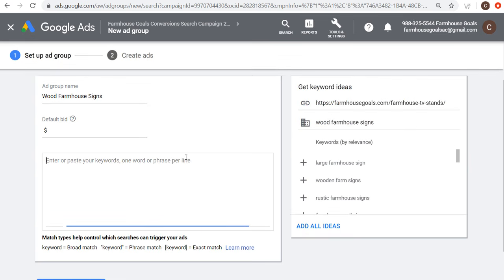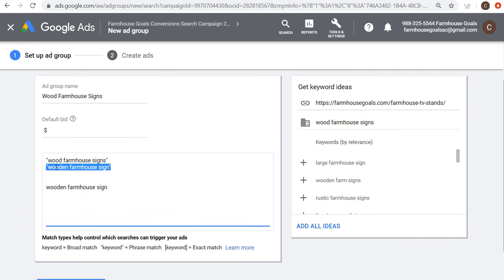One thing to keep in mind is if you are targeting a keyword, let's just say wood farmhouse signs, for example, if someone goes to Google and types in wooden farmhouse sign, this search term would still match this targeted keyword. What Google Ads is essentially doing is saying wood and wooden are synonyms. They're the same exact word, the same exact intent that someone's typing in. And signs and sign, you don't really need to worry about plurals. So you don't need to bid on wood farmhouse signs, wooden farmhouse sign, and then use the plurals and non-plural version of all of these keywords.